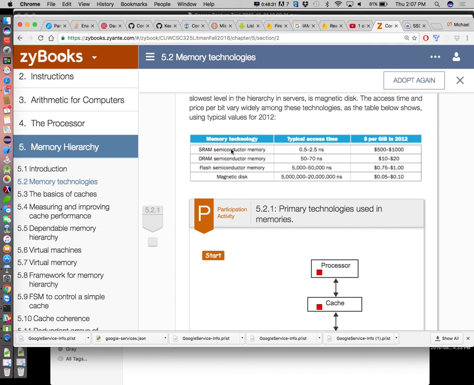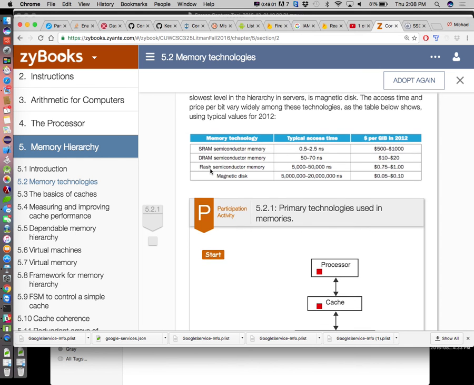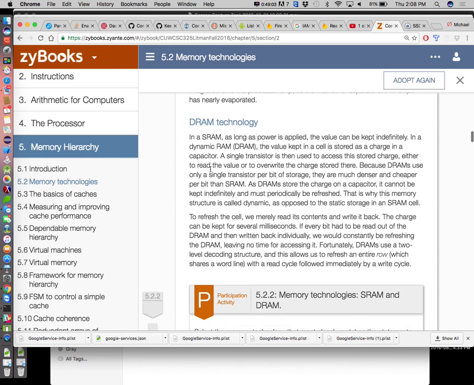Okay, so then we get to DRAM, and we've probably seen that when you buy RAM for your computer. It might be called SDRAM or DDR3. DDR3 is usually system RAM. What's the DDR for graphics cards? Is it DDR5? Yeah, whatever. But those are all DRAMs. All those guys share the same technology. So let's go look at the DRAM section here.